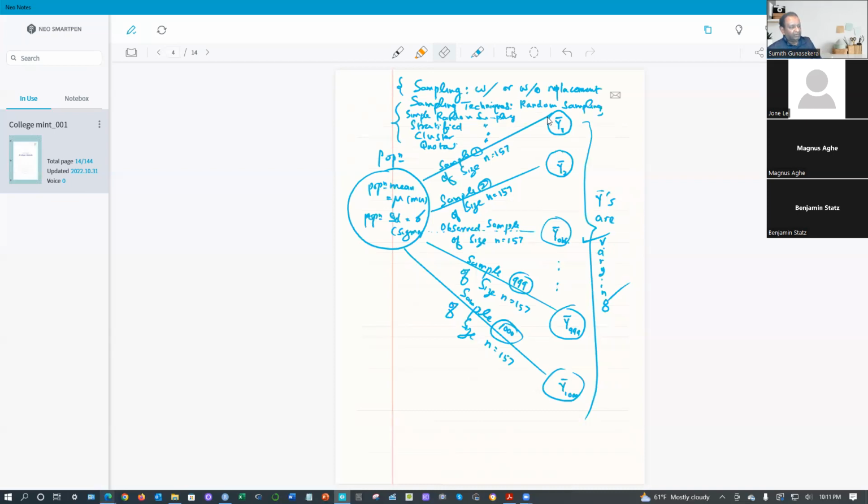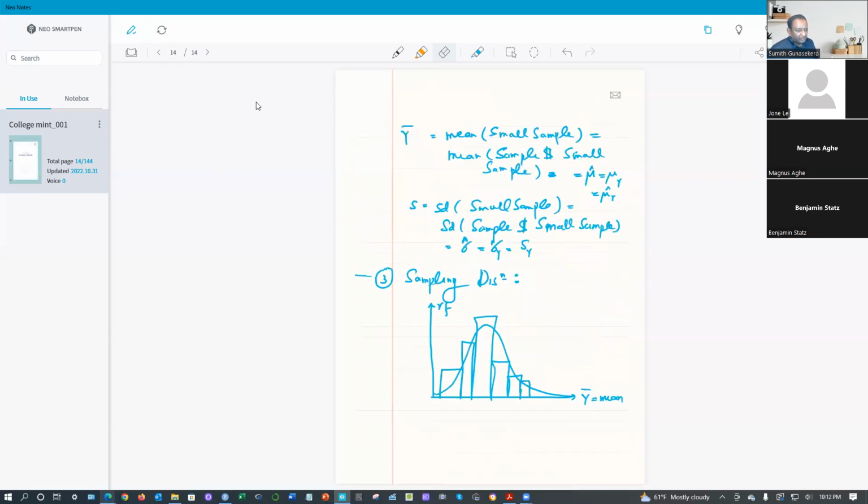You pick a small sample and calculate the mean value, and then we keep adding those and, with the aid of them, we draw the histogram. That's what we are trying to do. Let's do that using R. So for the sampling distribution, I'm going to get something called a bunch of means. How do you get the bunch of means?